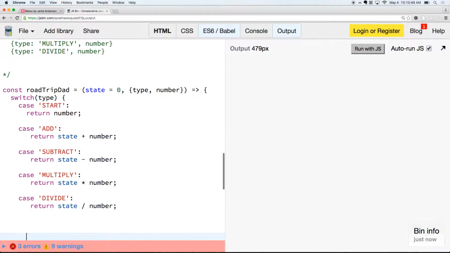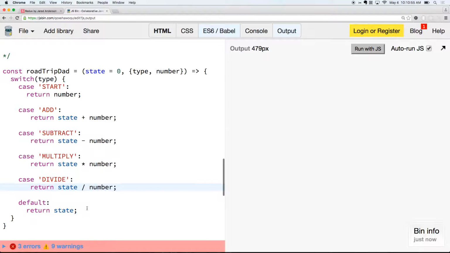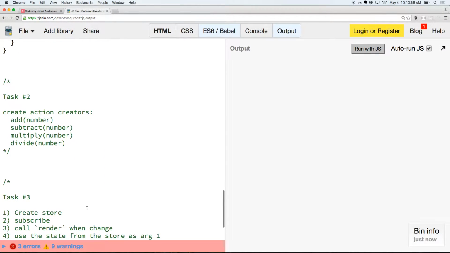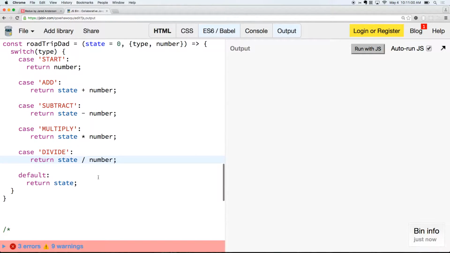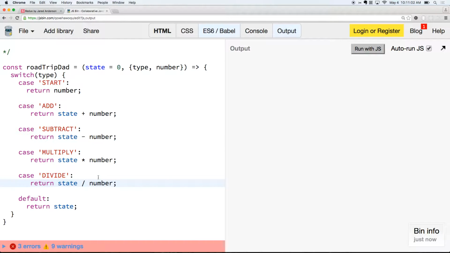All right. Where did our default go? There. All right, any questions about that? That makes sense to everyone? This is a contractual API, right? If your state is 0 and you divide by 0, it's contractual in the fact that we're assuming you've written this, you know what you're doing. So we could add checking if we wanted to, but we're opting here for it to be a contractual API.